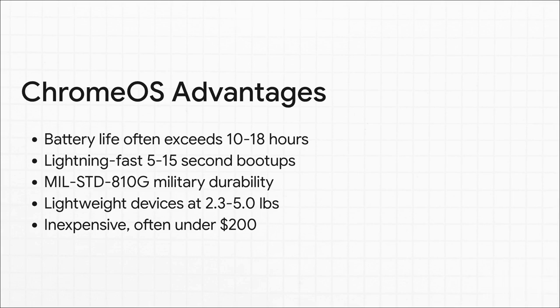and manufacturers can afford to build them tough. Many are built to MIL-STD-810G military durability specs. We're talking spill-resistant keyboards, thick rubber bumpers. That makes them a massive favorite in K-12 education because, let's be honest, a 7th grader's backpack is basically a war zone. And finally, because the required components are so minimal, the value is undeniable. You can easily find highly capable devices for well under $200.